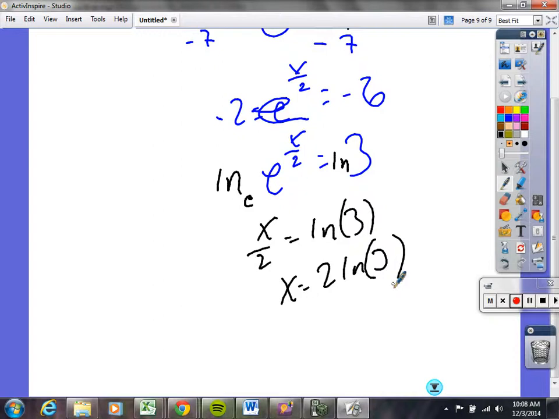This is real. It's not an estimate. Because as soon as I put ln of 3 as a decimal, that's technically an estimate, right? Because it's a decimal that goes on forever. It's an estimate. True or false? True. Okay, so this is technically the real answer. This is real. That's not a decimal, correct?